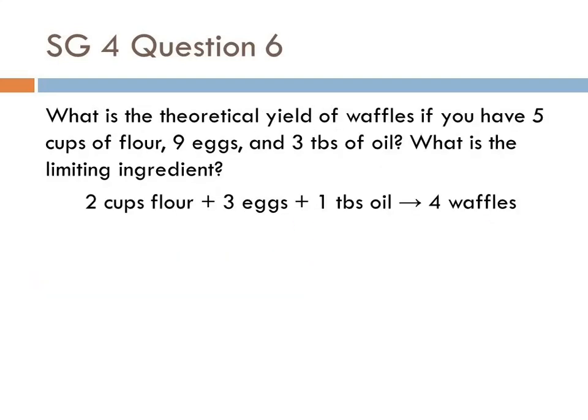So question number 6, talking about waffles. I'm sorry, it's lunchtime and you're probably hungry. What's the theoretical yield of waffles if you have 5 cups of flour, 9 eggs, and 3 tablespoons of oil? And what is the limiting ingredient? And here we're given a very simple recipe for waffles. Don't try making waffles with this recipe. It won't work. It needs like baking powder or something in there too.